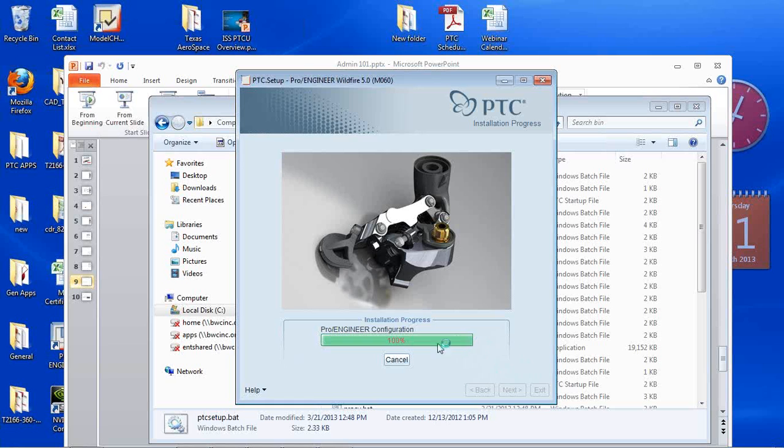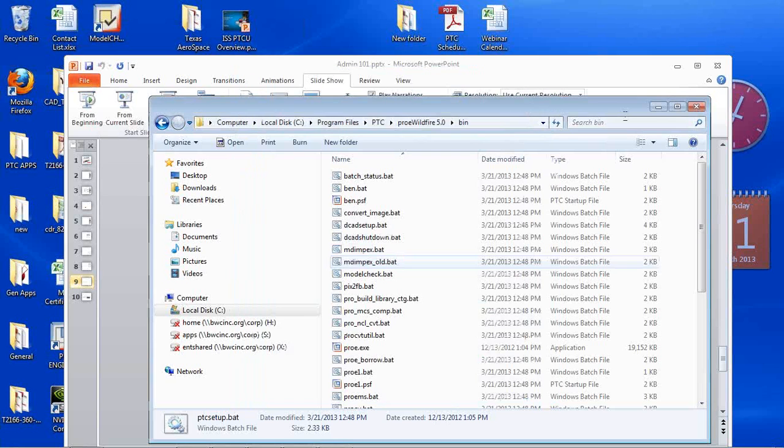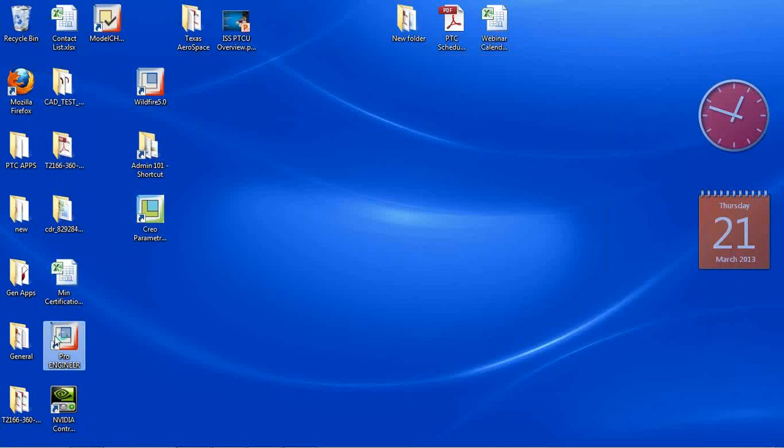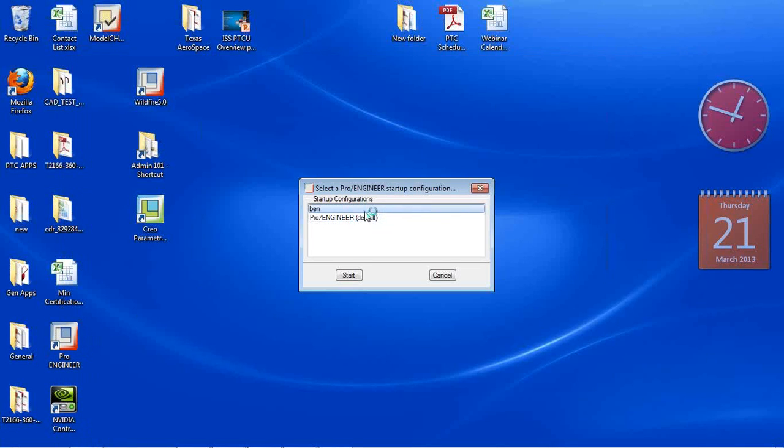As soon as this gets done running, and it takes just a second, here we are. Let's go ahead and minimize this stuff. When I fire this up, notice how you get the two different configurations. So you essentially can move individual modules back and forth. It could be, hey, I just want everybody to have the option for base Pro E, and then I want everybody to have the option for Pro Engineer with AX, and then with the rendering, and then with flexible modeling. So it's not the horde grab that you get when your users come in and everybody has to come out and get back in.